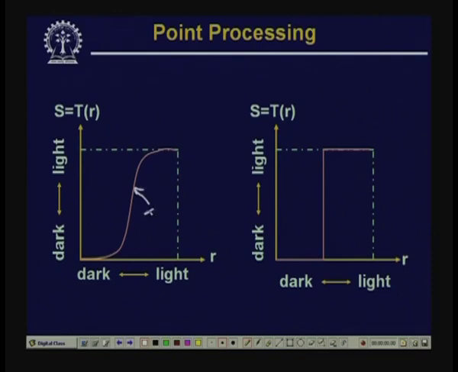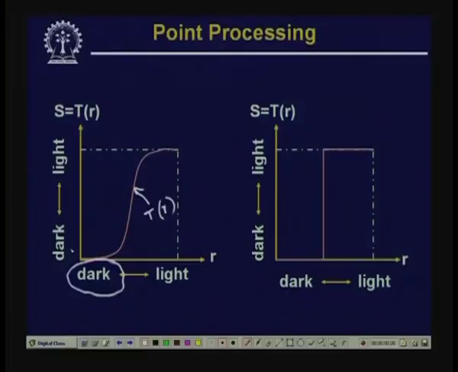So, this is our T of R, and in this particular figure, the points or pixel values near 0 have been marked as dark regions. It is quite obvious that in an image, if the intensity values of the pixels are near about 0, that is, very small intensity values, those regions appear very dark, and the higher intensity values appear as light regions.